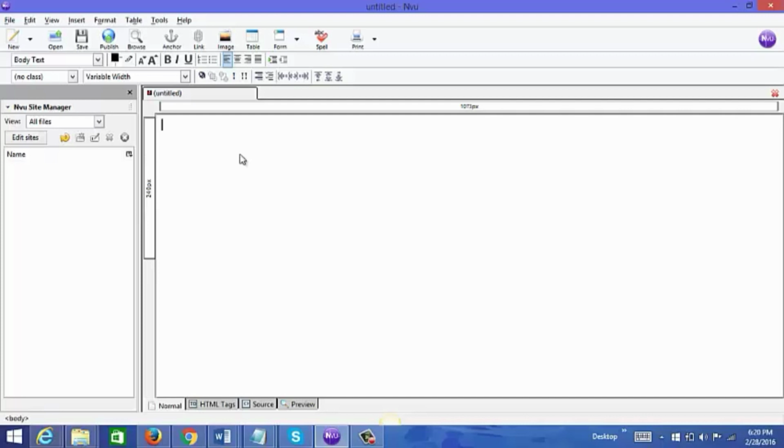Okay, so once you download the HTML editor, and you open the file, this is what it looks like, and so this is where you would type in what you're going to say on your landing page. The most important thing to have on here is the headline, okay, because that's what emphasizes the benefit, and it tells visitors what's in it for them and why they should sign up on your page.